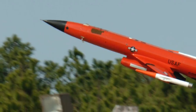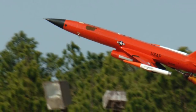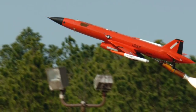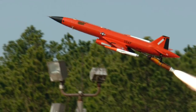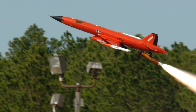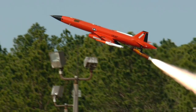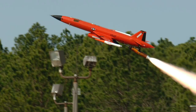The BQM-167 Skeeter used for this test is a proven system. The Composite Engineering BQM-167 Skeeter is a subscale aerial target drone developed and manufactured by Composite Engineering Inc., which had been acquired by Kratos Defense & Security Solutions. It is developed from the ground up to provide a realistic target for weapons testing. The BQM-167 Skeeter has a length of 20 feet and can fly at a maximum speed of 0.91 Mach. The U.S. Air Force press release stated: this live fire made history as the lowest altitude surrogate cruise missile ever impacted with the system. The successful execution enabled the verification, validation, and re-characterization of the nation's air defense system's many upgrades.